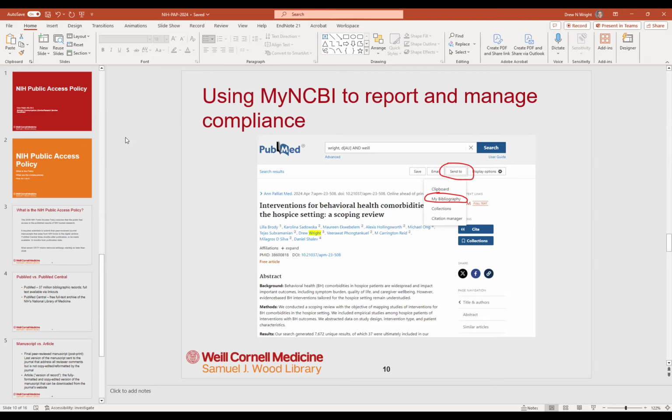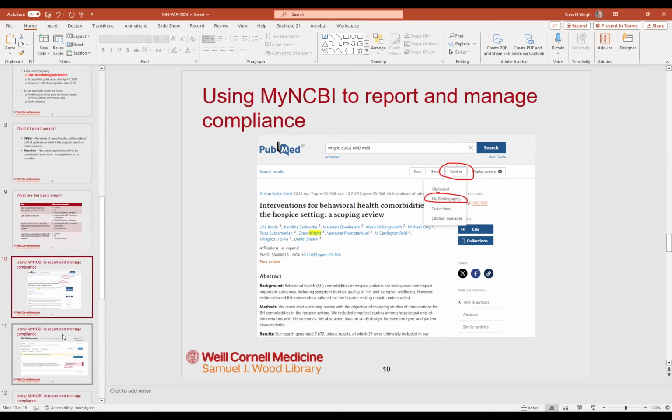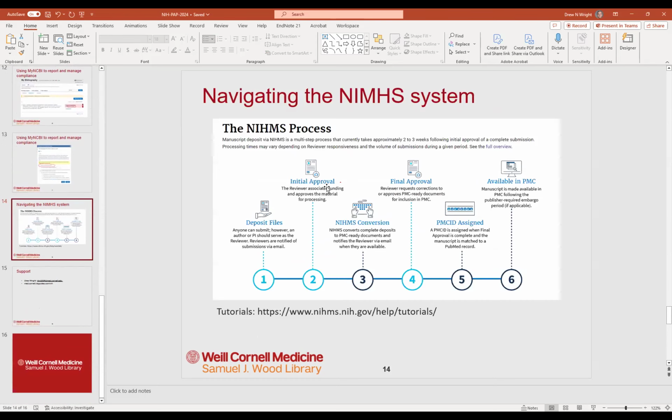That's another reason why we recommend giving yourself a buffer between submitting into the NIHMS and when you actually need the PMCID to be issued, just because you don't know exactly how in sync everything's going to be. So that month buffer, an extra 2 weeks on top of their recommendation, comes in handy really well.